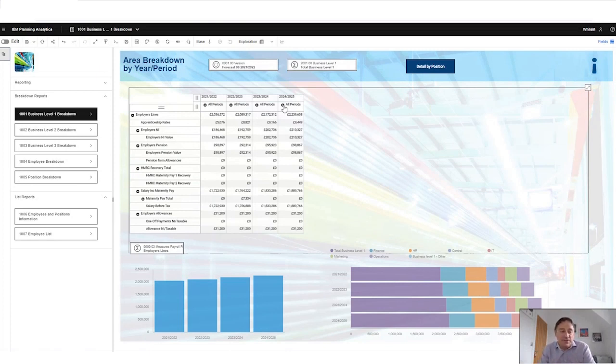So in government, for instance, it could be April to March. In universities, it could be August through to July. It really depends on how you've configured the system. Again, we'll have a look at some of the other reports a little bit later. But let's just look at some of the configuration options and do some modelling of the data as well.